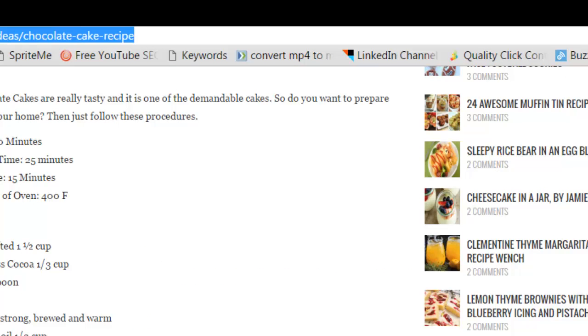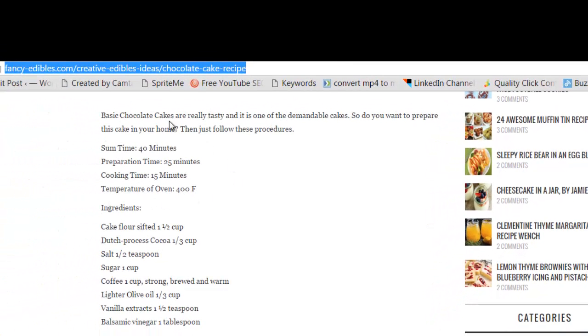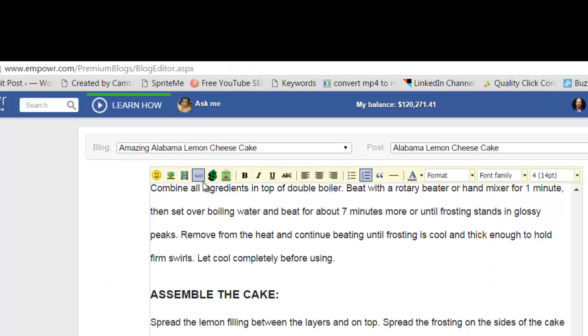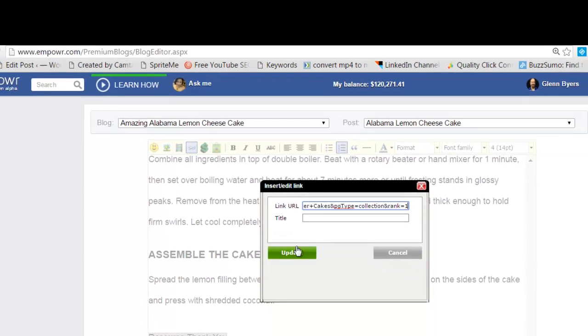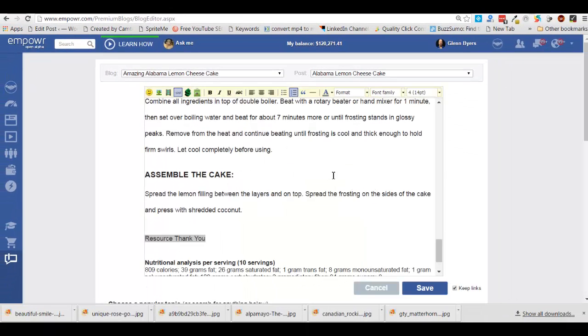You copy that, and you come over here, hit that link. When you hit that link, this box comes up, you just put the link in there and hit update, and then when you come back here, it'll change color, because this was black. It'll change color, that way it's clickable.